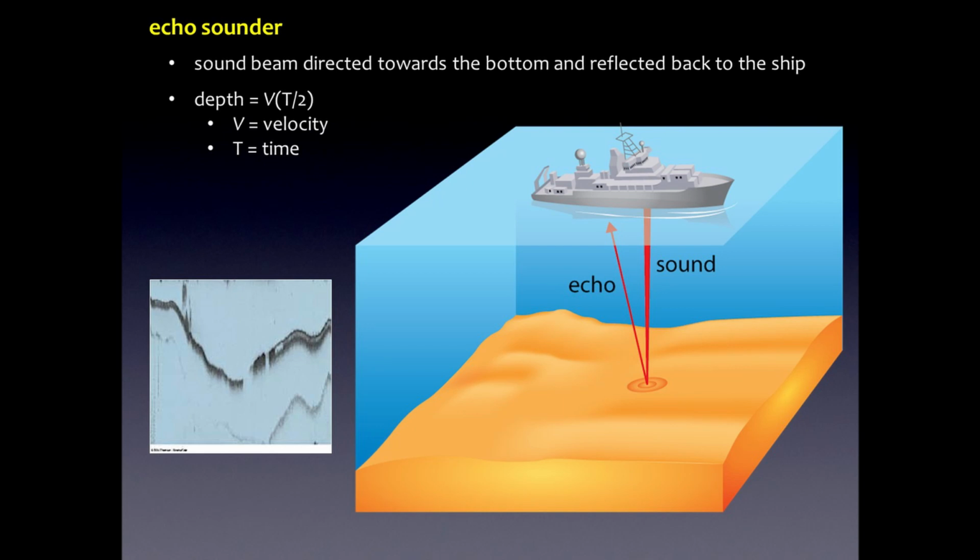To the left of it, we see in that little square a picture of a very typical sort of image that would be developed from an echo sounder, and you can see it's not very distinctive. You can't get really great detail, but you get the sense that there's this little valley, area of higher elevation, goes up a little bit, the seafloor dips down, and then starts to rise up again. So it gives you a very crude idea of what the seafloor looks like, but once again, a lot better than what was being developed from letting a rope fall overboard and measuring the length of rope that went out.